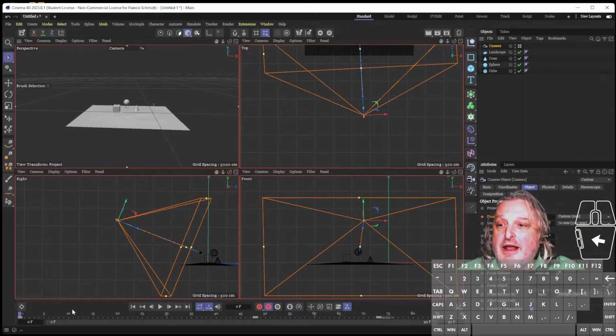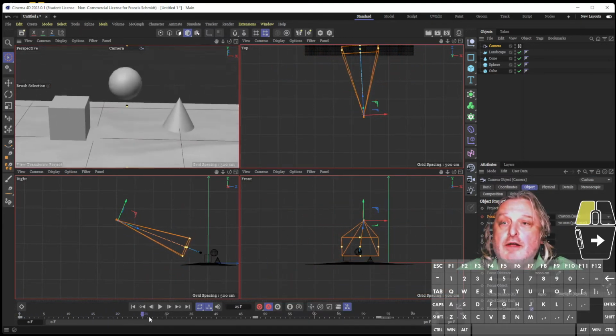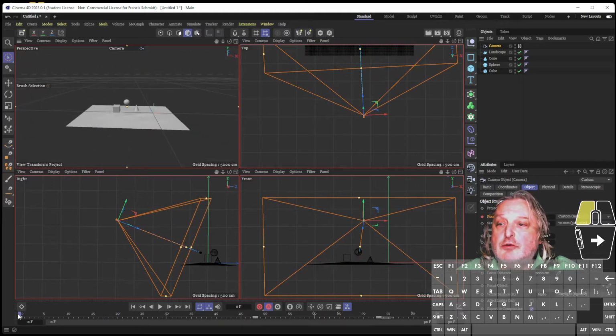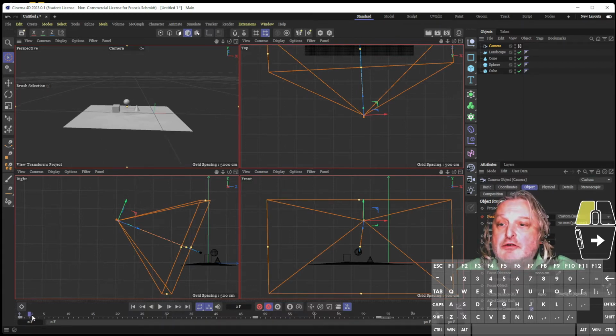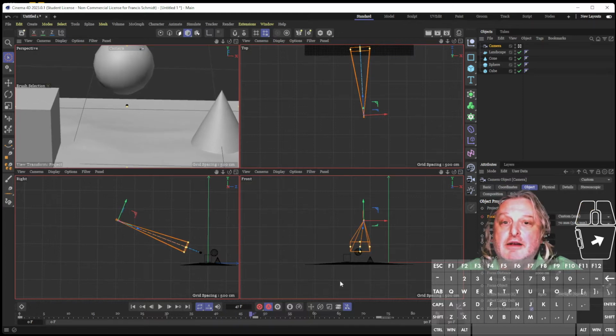Now, what I'm going to animate doing this is me changing the focal length of that lens. That's a 20 millimeter lens looking at a plane and a couple of primitives. And we're going to change it to a 200 millimeter lens over time. We're actually animating the focal length right here. That focal length refers to the distance of the nodal point of the lens from the film plane. So the further that is, the more narrow the angle of view I'm going to get.